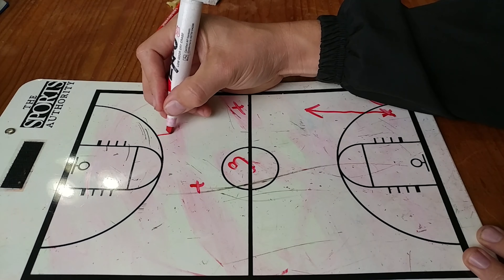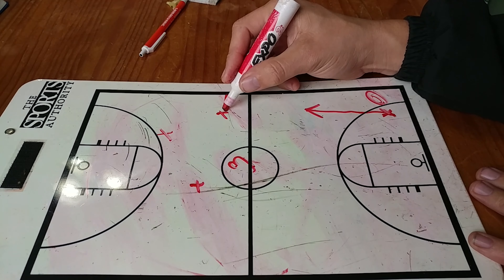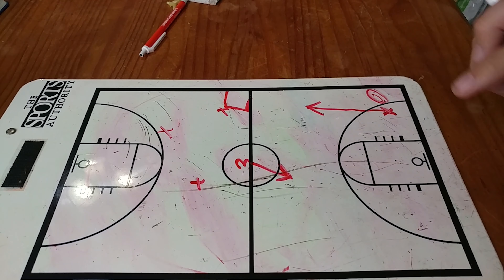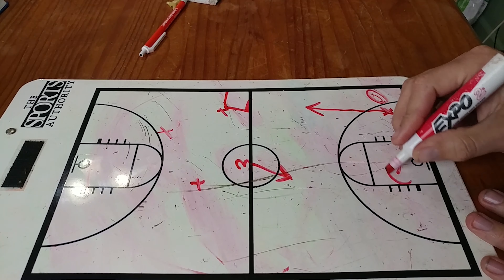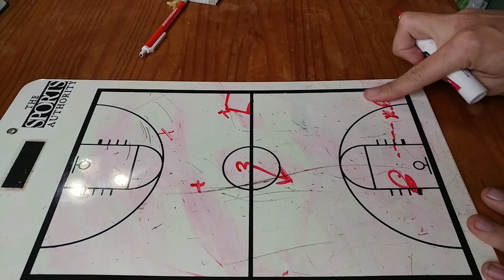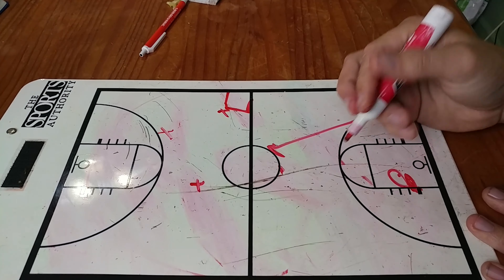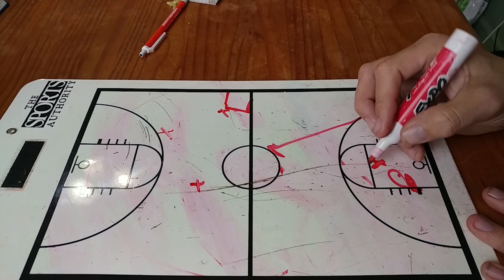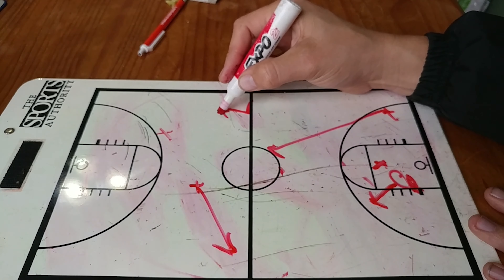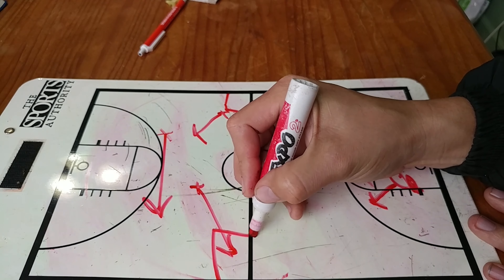This guy is going to push out over here, and this guy might drop back just a little bit so that we can make the trap in this area right here. The three might come up a little bit because the inbounds ball person might come over here. If they make a pass over to this guy, what happens is this guy is going to drop back to where the three was, and the three is going to come down and play that. The three wants to come down in such a way that he's forcing him up this way, and then we shift our zones and the trap happens over there.